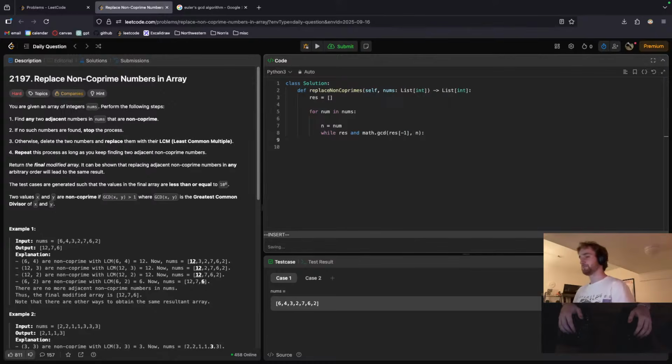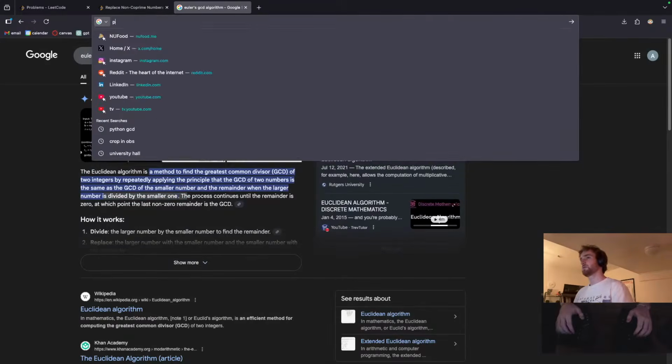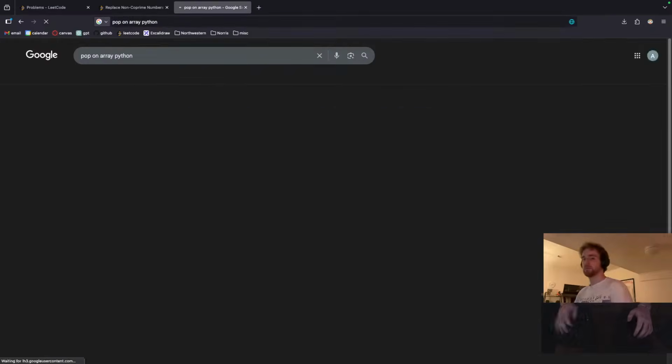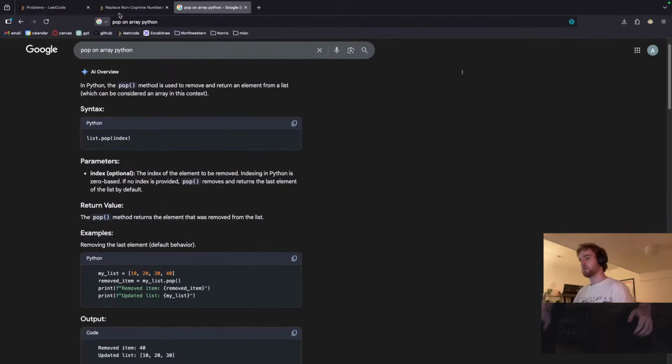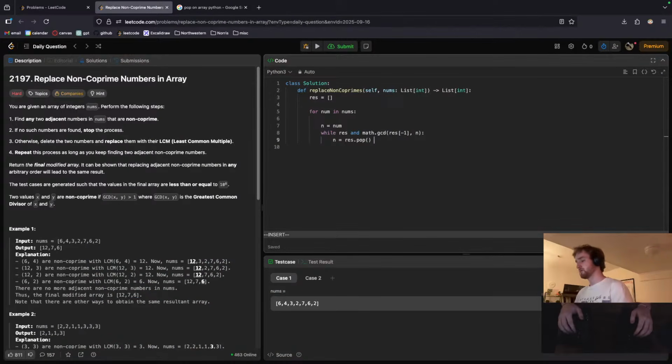So then we'll do res.pop, and then we would redefine n to be times, and this will be divided by 2.